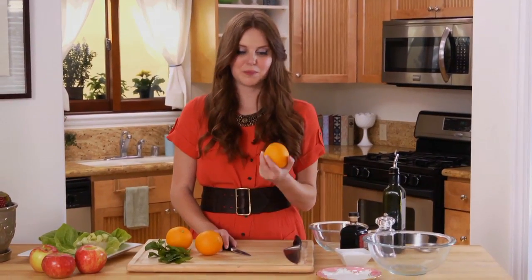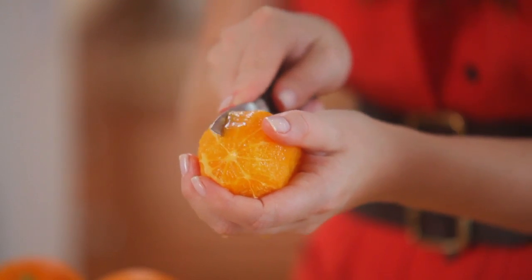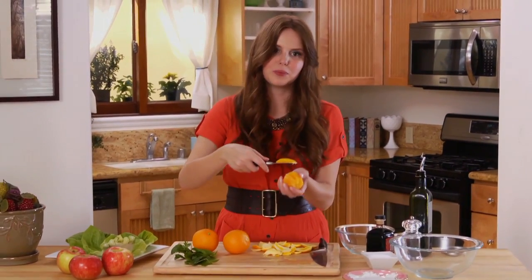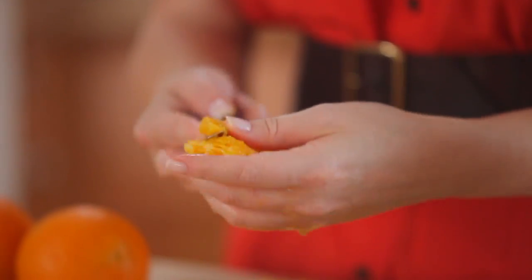So to start, I'm gonna break down my oranges by slicing them into supremes, which sounds kind of fancy, but basically I'm just doing little slices in between the membrane so you don't have to chew through anything when you have your oranges in your salad. The great thing here is it's really easy to eat. You don't have to use your fork to poke through anything, and you can just go ahead and bite right into it.